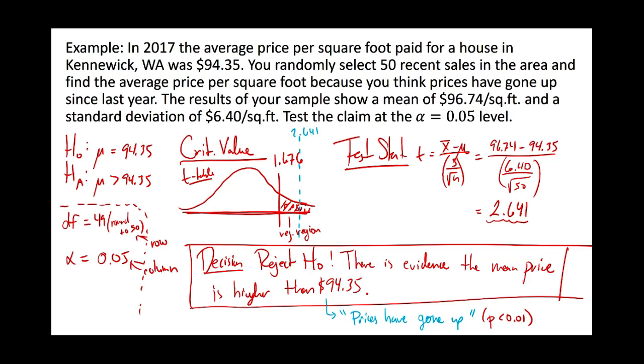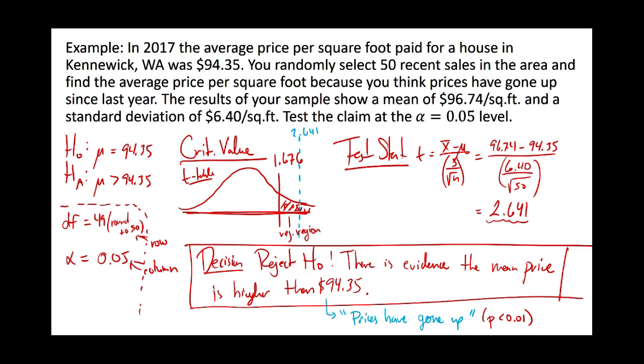And on a one-sided test, our rejection region is just one tail. And so we don't split our alpha level in half. We just keep it as it is, and that's the column you go down the t-table and you intersect it with the degrees of freedom row. That's where we came up with this critical value, right?